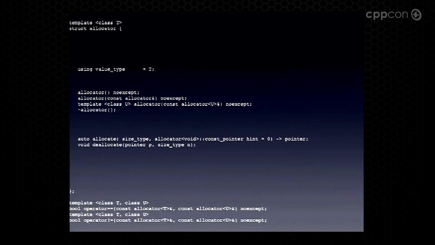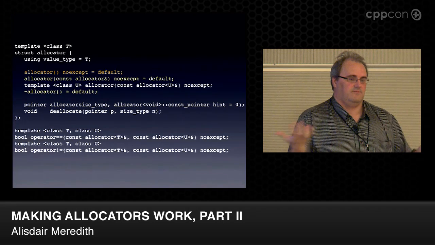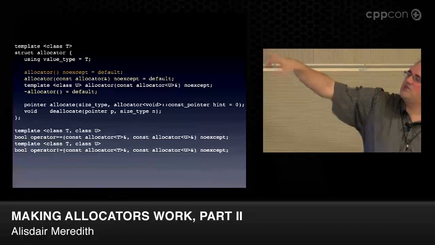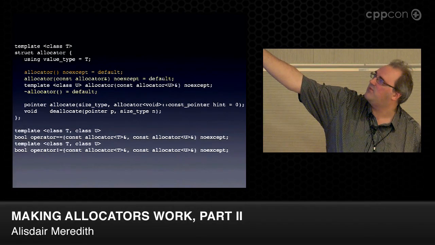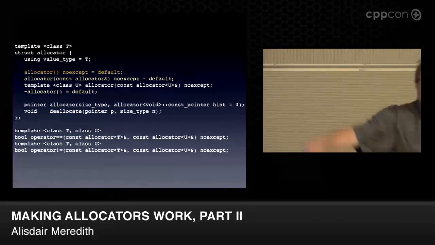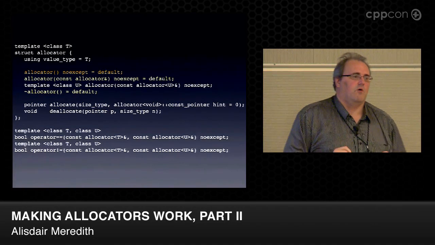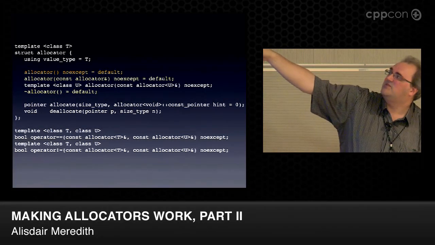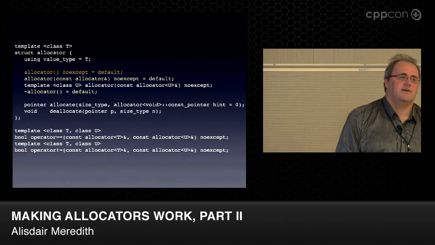So we end up with something that looks much simpler like this, which hopefully comes down to a more readable size. Even looking at this, the destructor and the copy constructor can be defaulted, especially for this kind of allocator that's stateless. Even the default constructor might default by simply not declaring it. The trouble there, of course, is we do have to create this constructor that says I can create any other allocator, rebound for a different type, to the same type. So as soon as I have any constructor declared, the default will not implicitly generate for me, but I can explicitly request it with equals default if I want it.